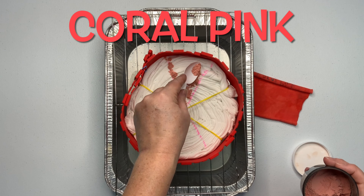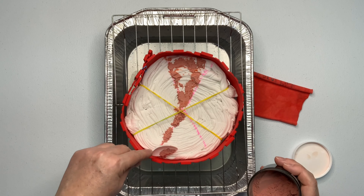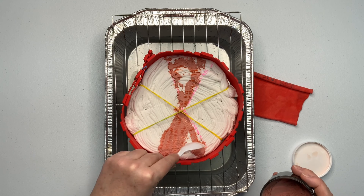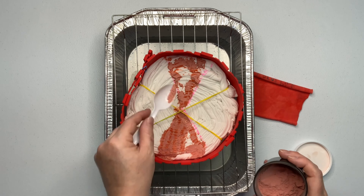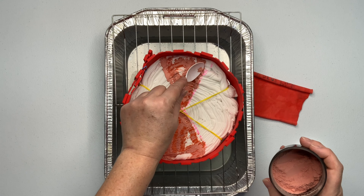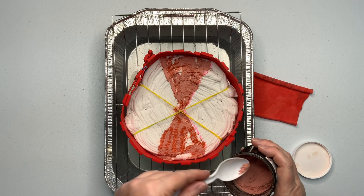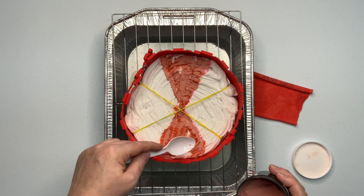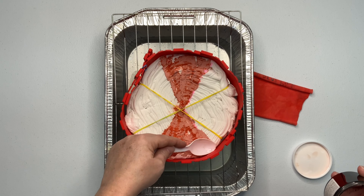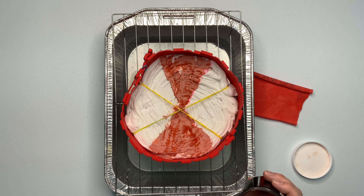Now it's time for the fun part — we get to add the dye. Many of you might be thinking, well, you've already done a coral pink single color ice dye. And remember the rust? This is the second shirt that had the rust on it; it's been sitting in my files and I want to just get it out of the computer. It's also good to see coral pink done in another way — remember that other one? It was beautiful and it was a side fan fold. So now we're going to see what it looks like in a spiral with some rust.